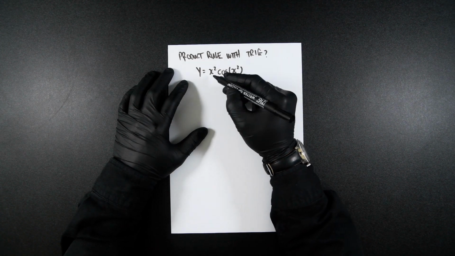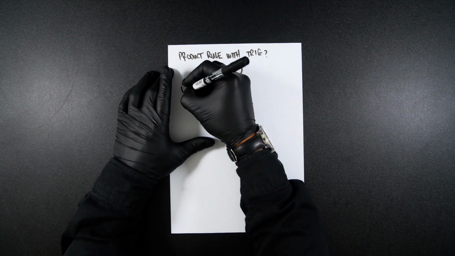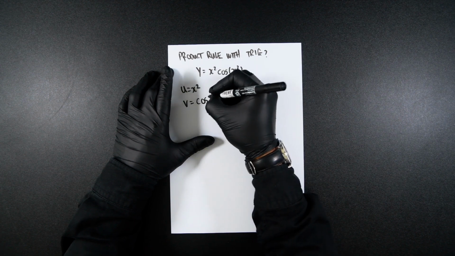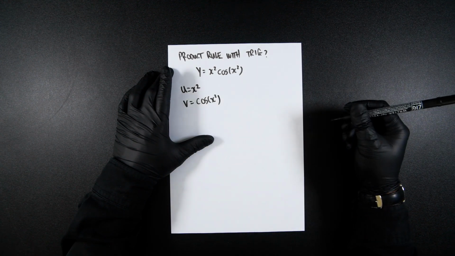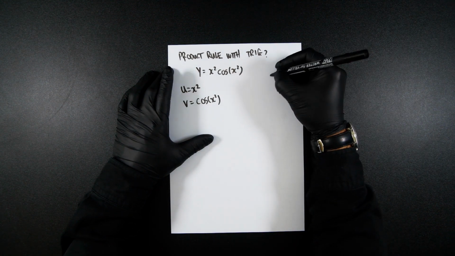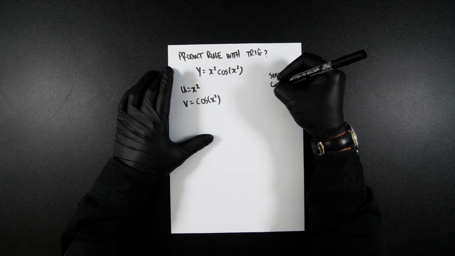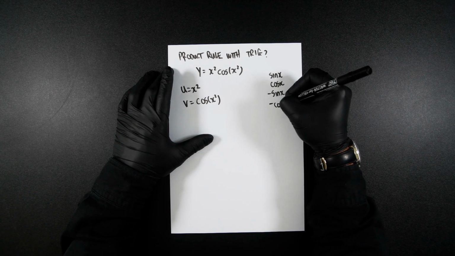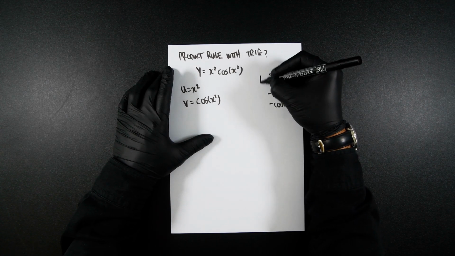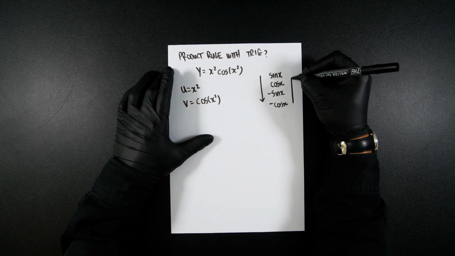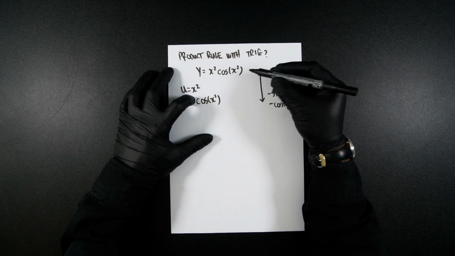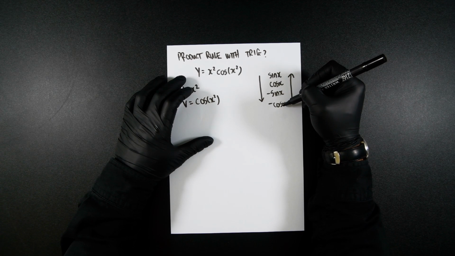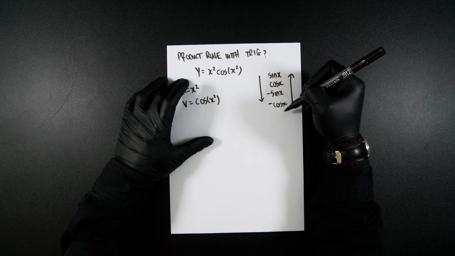The first thing that we do is assign u and v. So u is going to be x squared and v is going to be cos x squared. To differentiate sine and cos, this is probably the best method to use in case you are stuck. If you write down a list, you differentiate to go down, you integrate to go up. So if I have cos x differentiated is sine x. If I had minus cos x and I want to integrate, it goes up to minus sine x.